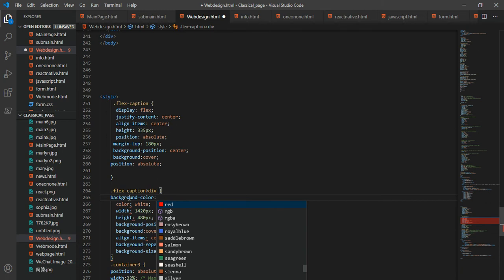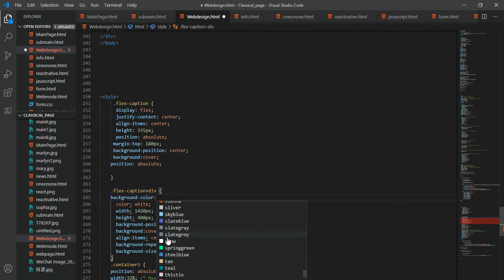When you write this background color, there are a lot of colors that will come, but at times if you are not seeing the kind of color you want, you usually write what you want, like pink, and then it will come, or yellow, depending on anything you want.